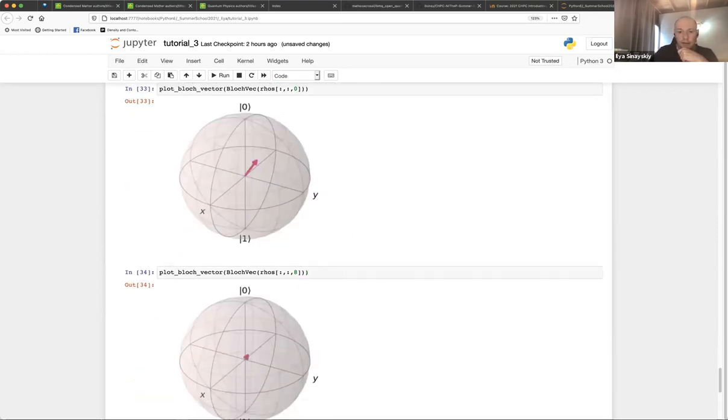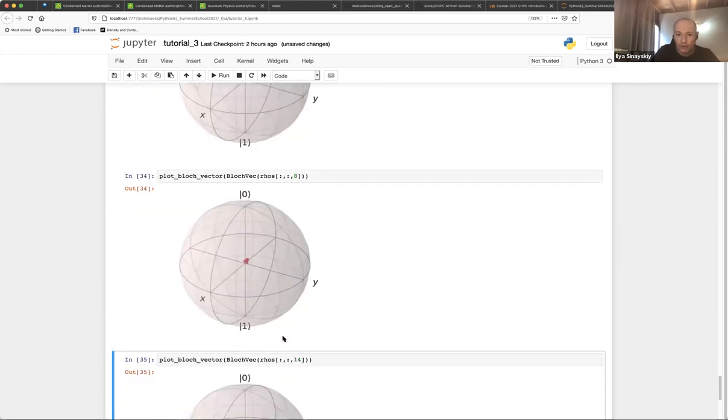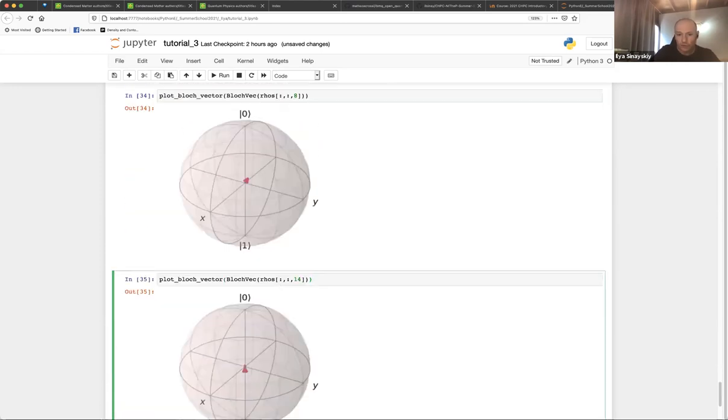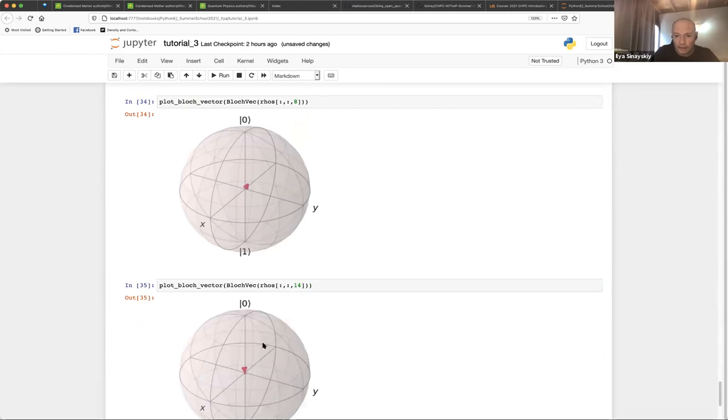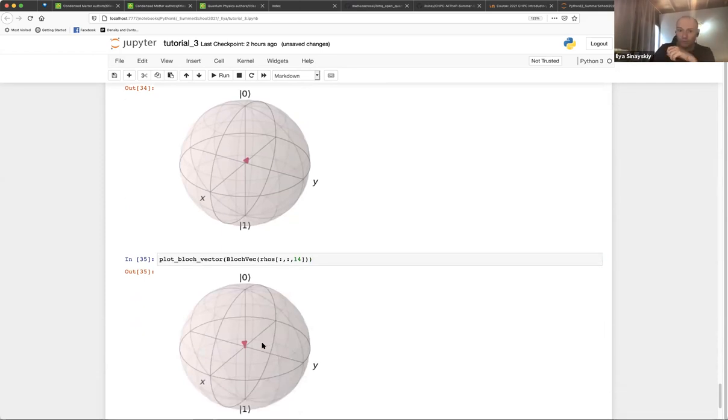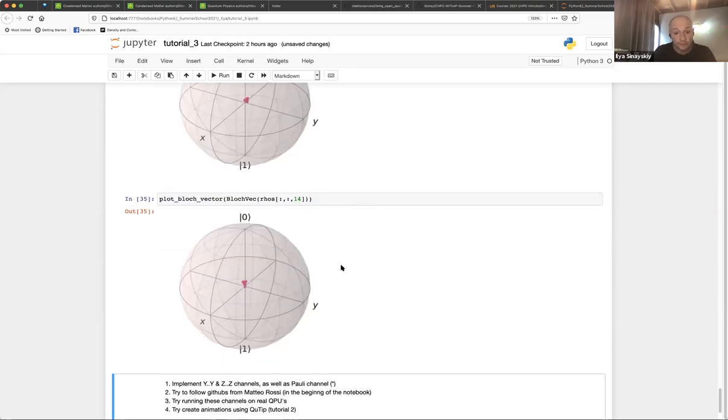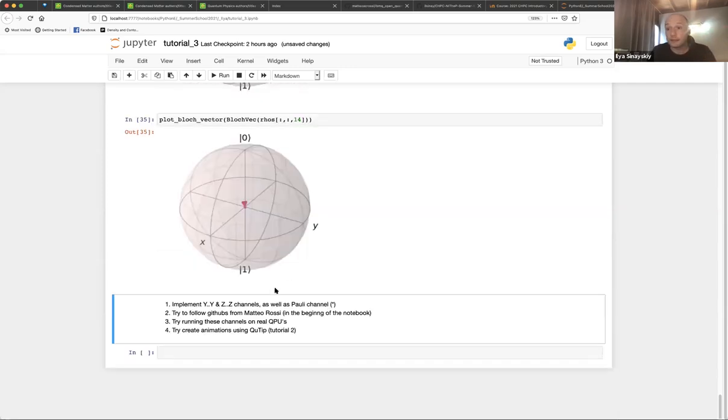After the channel, because what the depolarizing channel is doing is taking the Bloch sphere and compressing it, it's pointing in the same direction, but it has just become shorter. And the last one, we could not plot nicely because it shrank to zero for the maximum probability. So in its formula, it's a point, and that's why you see a slightly strange thing, because the length of the Bloch vector in this case is really zero. Okay, so that's it for me.